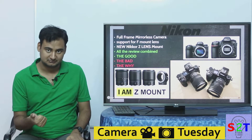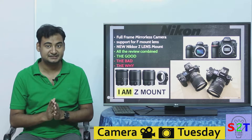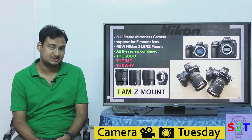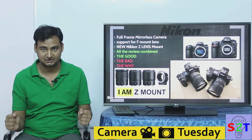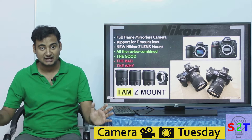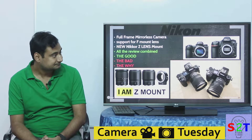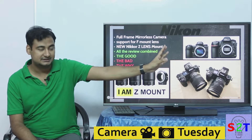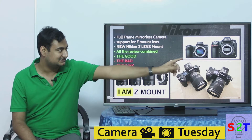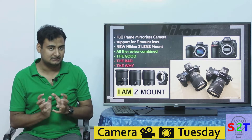This is Nikon's first full-frame mirrorless. Nikon does have a mirrorless system — their 1-inch sensor system — which they will slowly phase out. The reason Nikon even has a chance to compete in the mirrorless world is simply because they have a large lens collection, upwards of 300 lenses. You can easily buy 20 to 30 lenses right now in any shop. They've created a new mount system, which has some benefits but also some consequences.